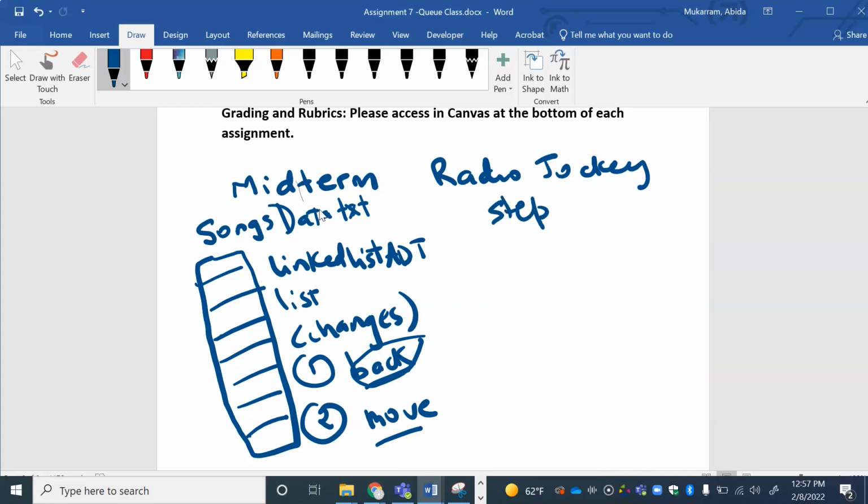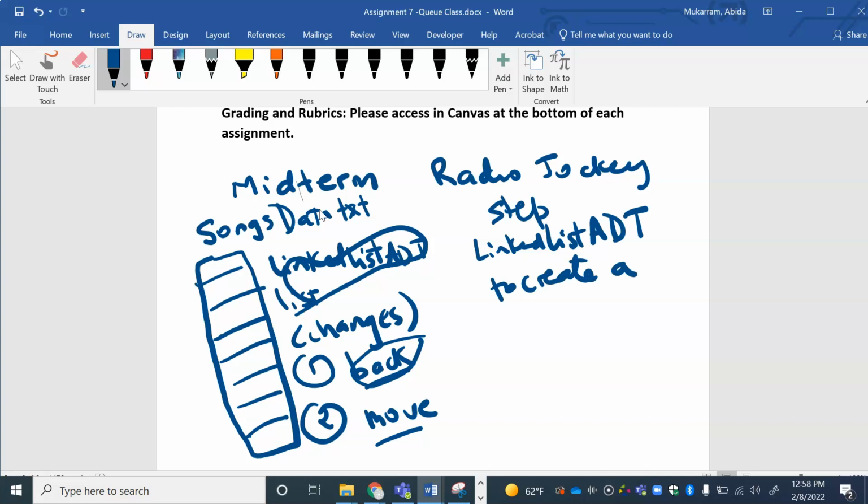Step 2 is we are going to have this database. That's the first thing. We're also going to use the same linked list class to create a queue. This is going to be a lot like stack inherits from linked list.